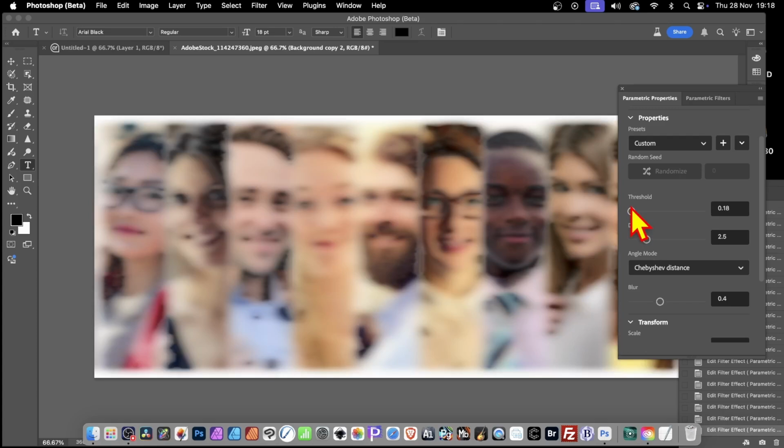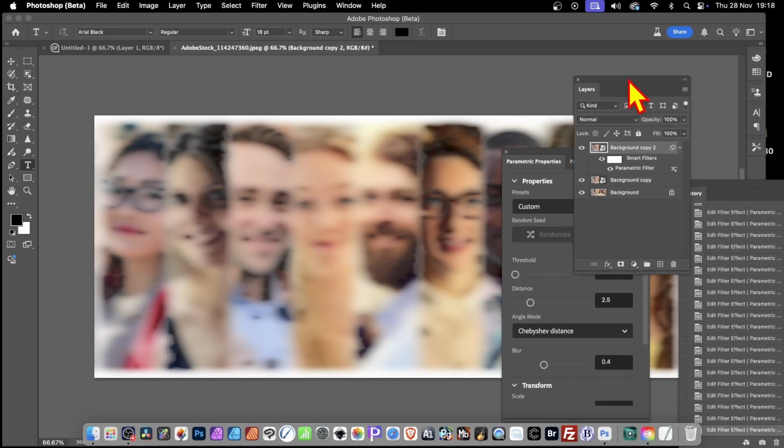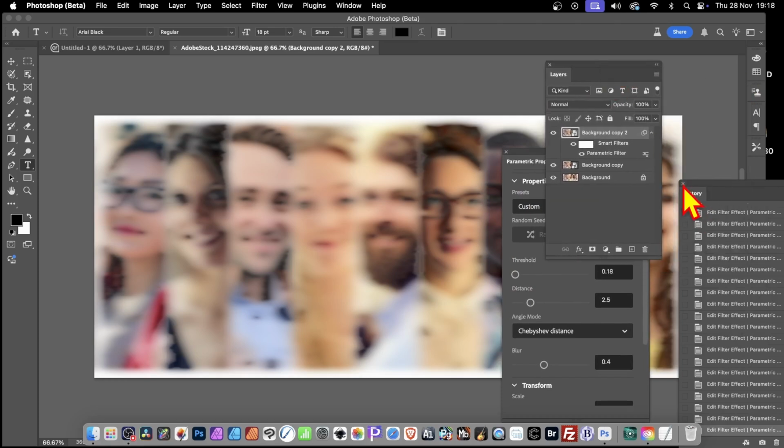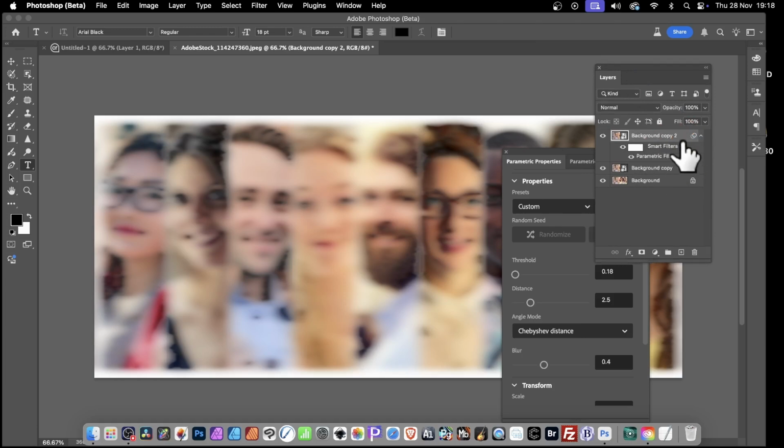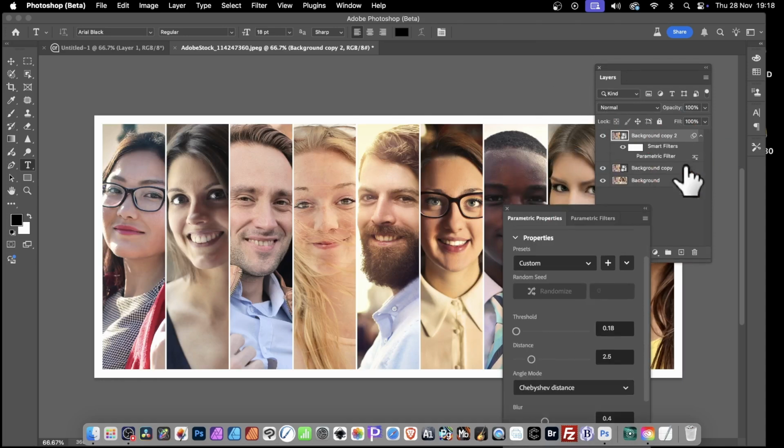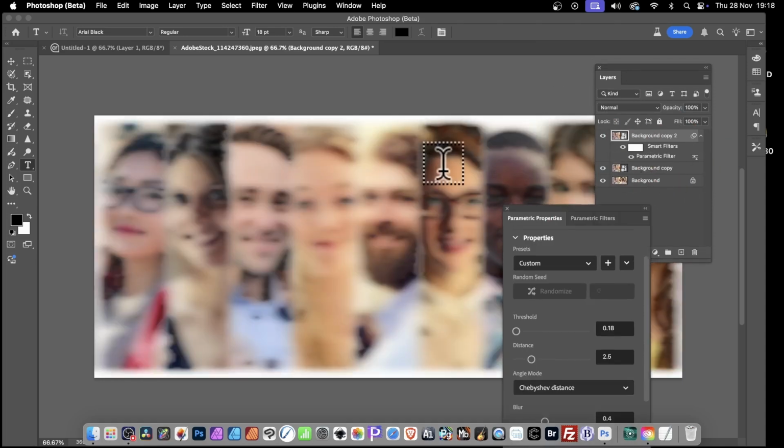But also what you can do with these things, which is really good, is you can apply them a couple of times, which is always useful. And you can see here in layers, let's just remove the history there, don't need that. With layers, you can see it's a parametric filter here, a smart filter. So as a smart filter, you can always just remove it. If you don't want it, you just click there. Now it's not gone, but you can just bring it back, just click there again.